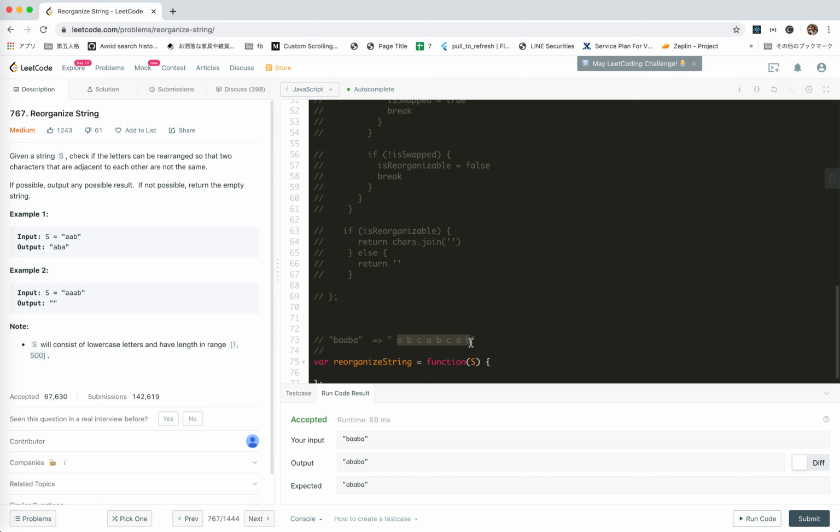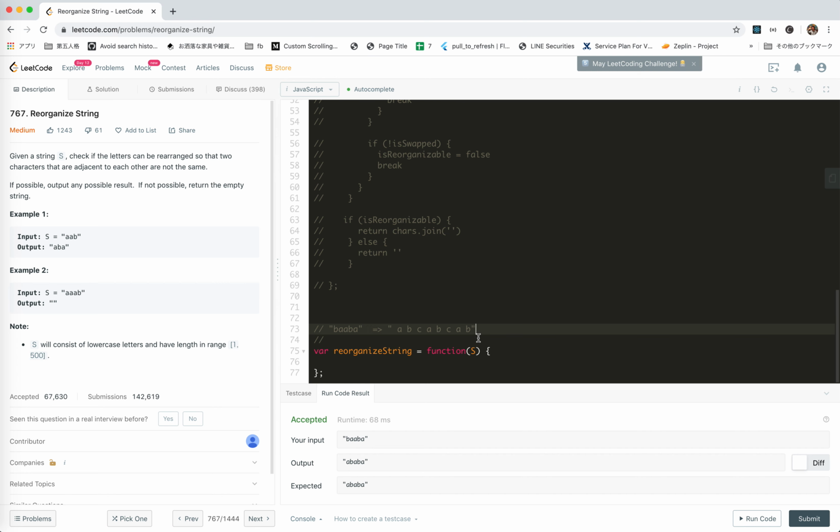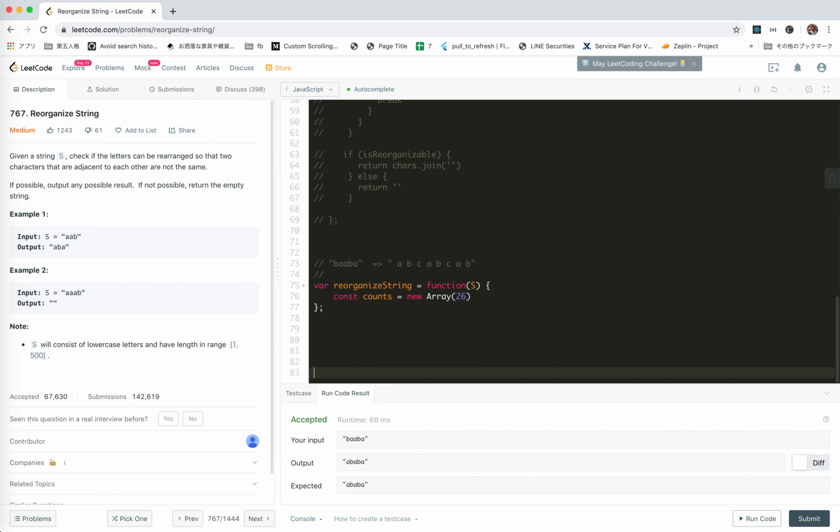So it is obvious to us that we could just count all the letters and then find the biggest one, find the most letters, and the second to it. If they are valid, we could just collect them one by one, right? Collect the ABC, yeah. Cool. So let's try to do that. But first, we need to count them. So we create the count, new array, 26. And then we need to find the max and the second, right? Max and the next one.